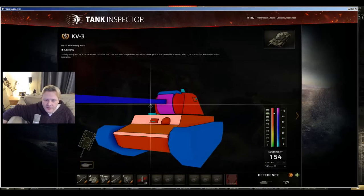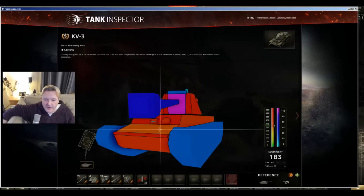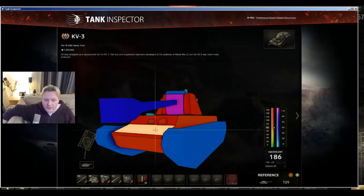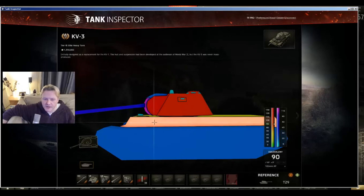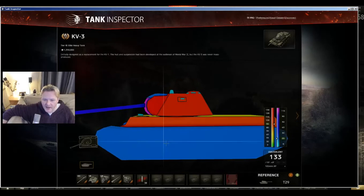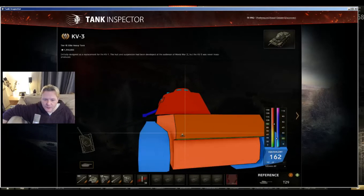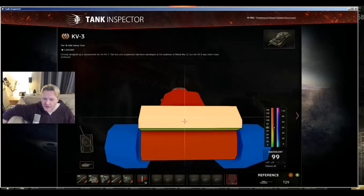Looking at the side armour, if you've angled: 180mm, 130, 140. Auto bounce into the tracks, another bounce — just soaking. At that angle: 280mm, 190, 140, 180, 150 — so solid. Coming along at the side: 100–130mm equivalent, 90mm. This is where you need to aim if you're coming along the side, where there's a whole area of spaced armour with 90mm behind it, giving it 133 effective. The rear comes to 100, an 86, and the turret is 133 — so you don't want to aim at the turret. If you come around behind, this is where you want to be aiming.